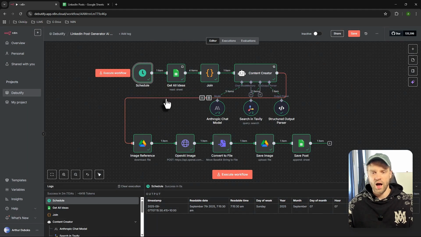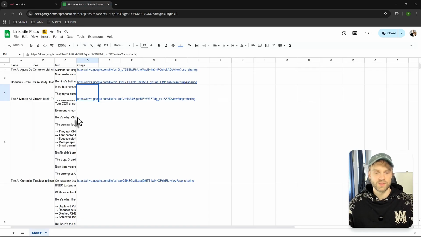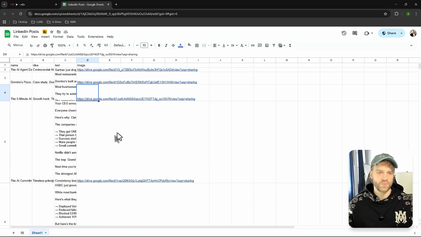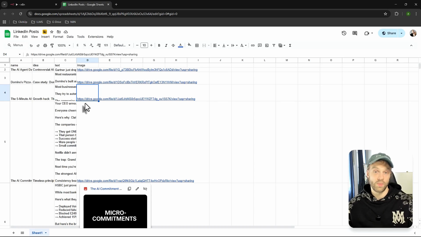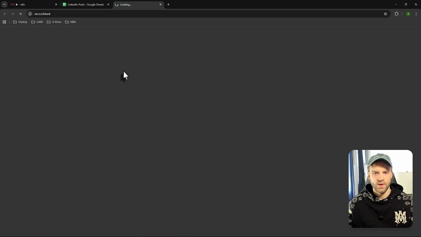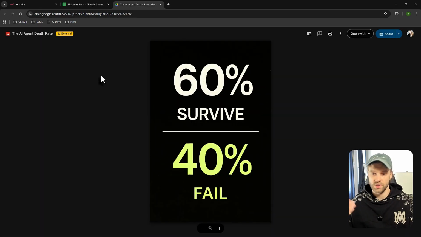So the way it's going to work, the AI agent will reference the previous ideas from my spreadsheet right here, guys. And let me quickly show you what kind of posts we are actually getting, right? I think the coolest part will be to see the images, because they're not generic AI images. They actually are tailored for my personal brand in this case. And I'm going to show you how you can modify it so it creates content and images based on your brand, right? Okay, so let's start with the first one. The first is right here. This is the image that I would be posting on LinkedIn, alongside the text itself. So really cool, guys, really modern, really crisp, guys.